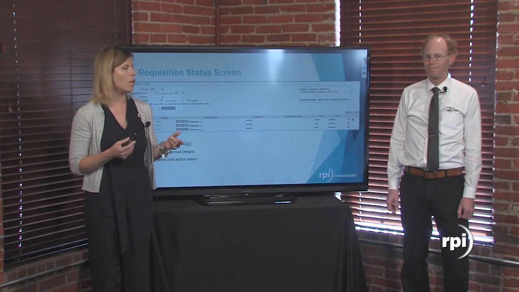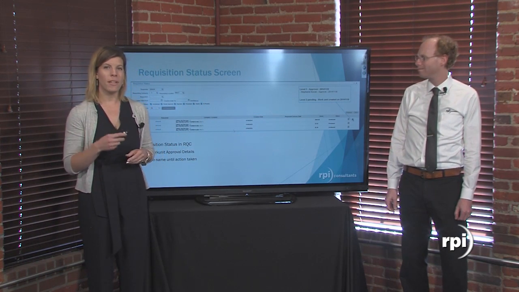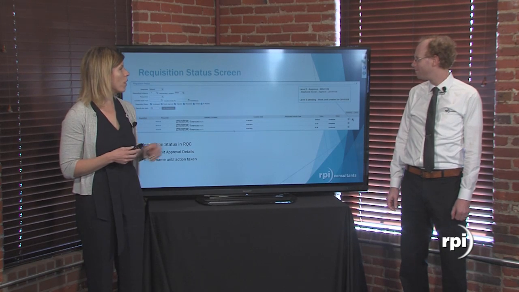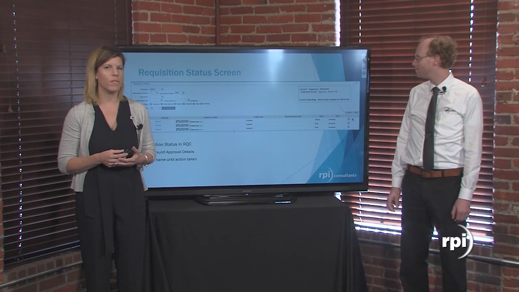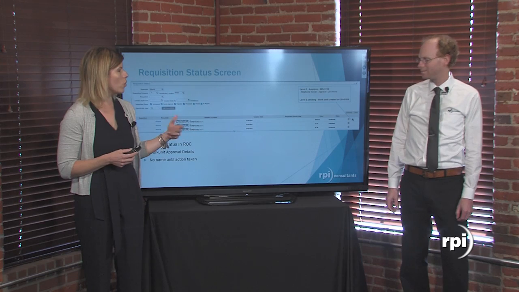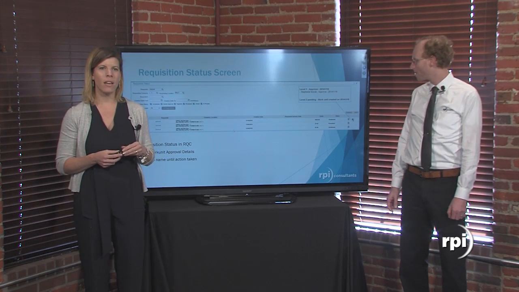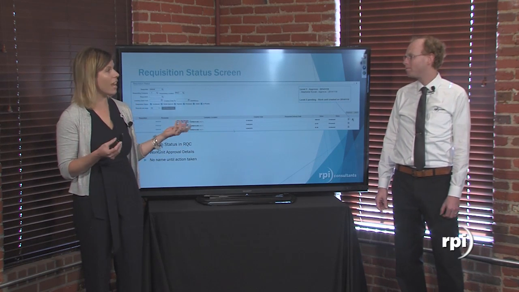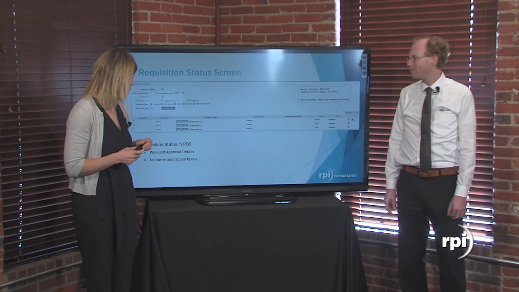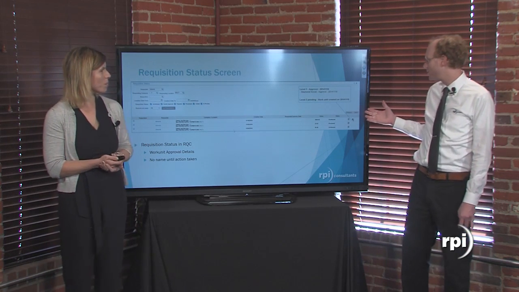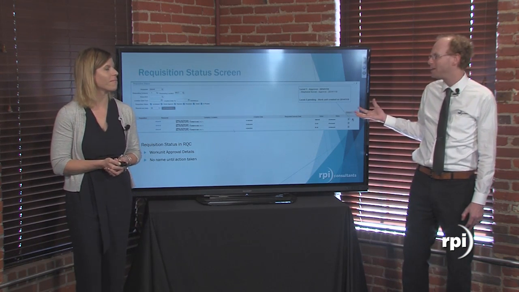So here the level 1 approval happened. Stephanie Kowal was the approver, and it shows the date that I approved it at. And it will show me that the level 2 is pending. Unfortunately, it does not let me know the name of that approver. But this isn't a customization. This is built right into RQC, right?